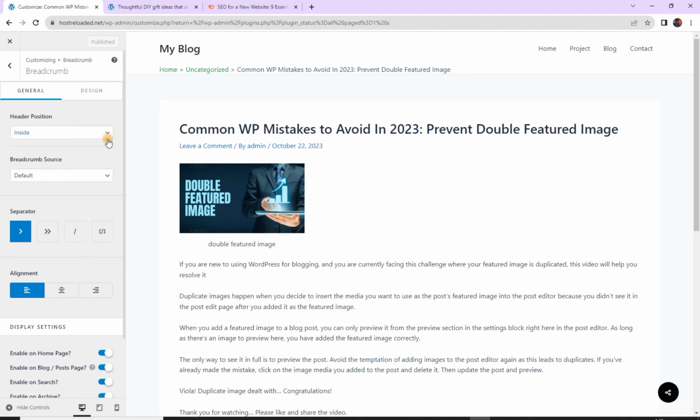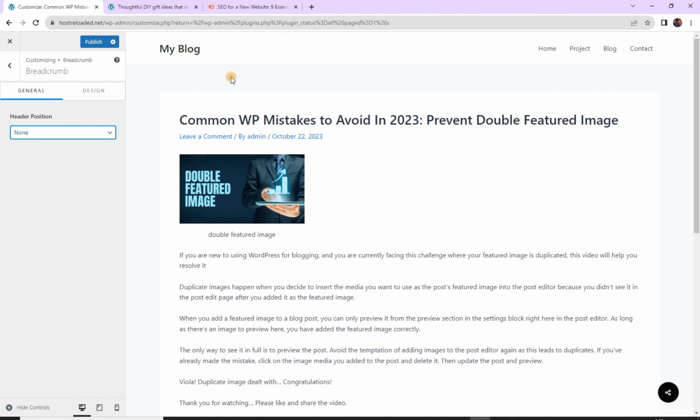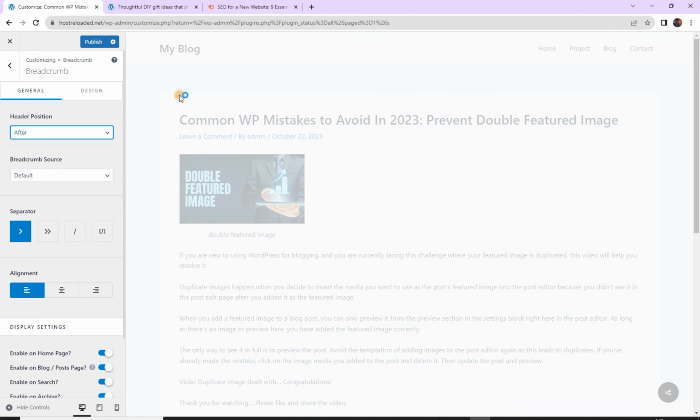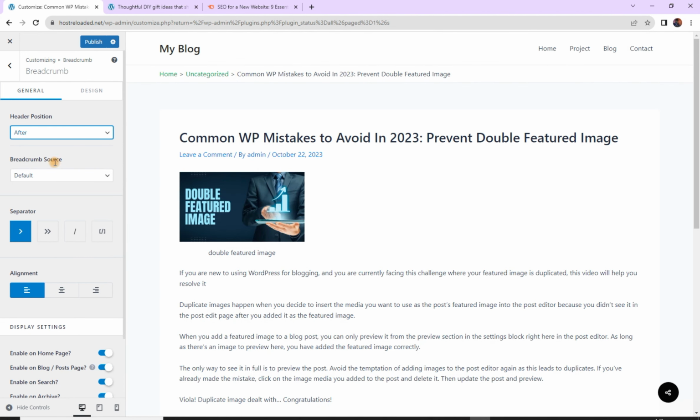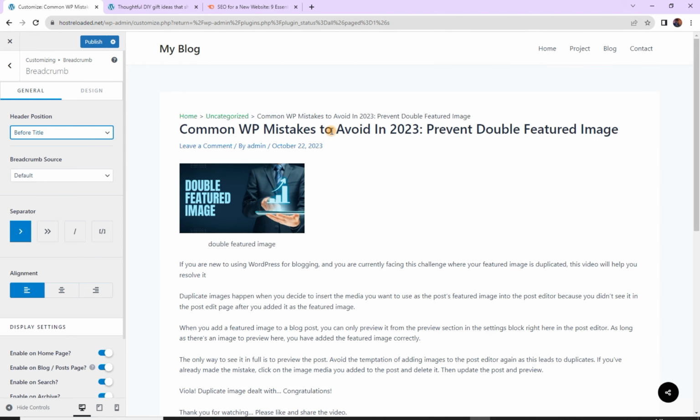So here it's saying inside the header position. If we have this at none, then the breadcrumb will not be displayed. Inside the header position, after the header position, so where it is displayed, then I think the last one there is before title. So you see it's closer to our title.